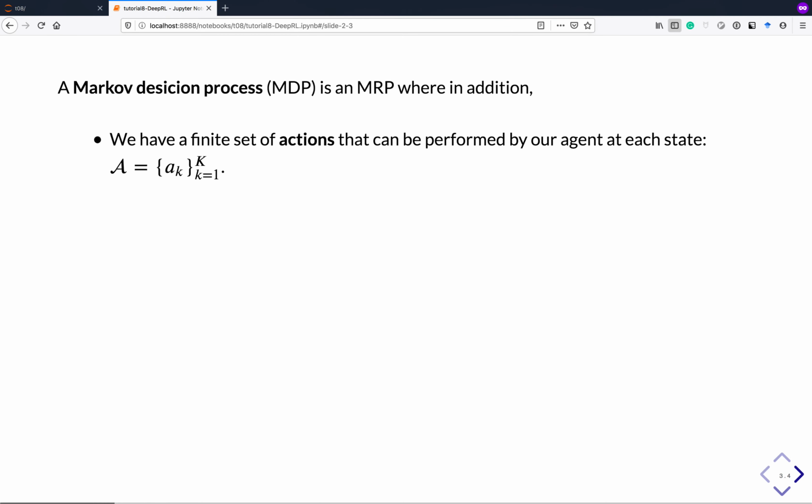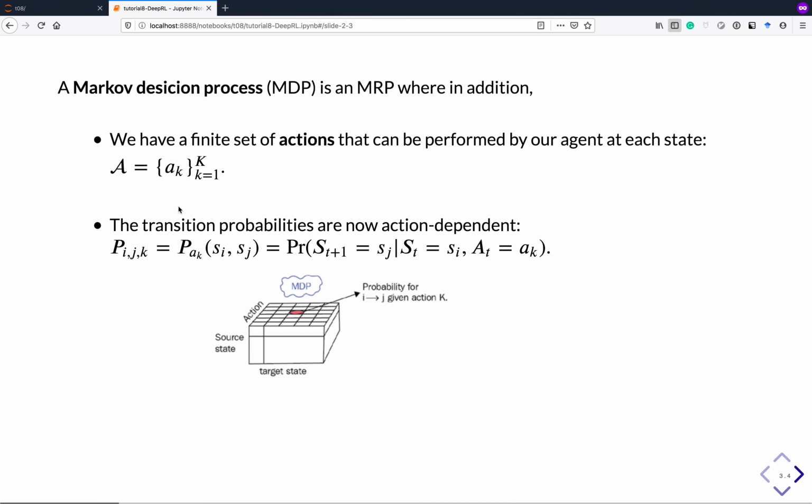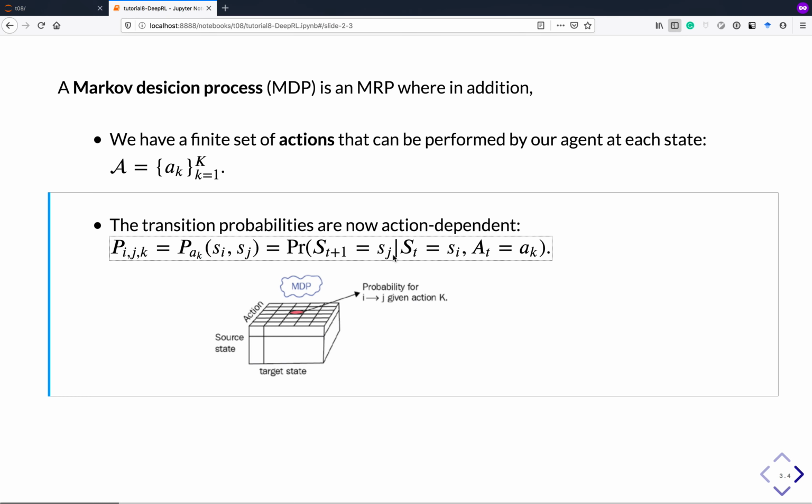Now, what we will work with is a Markov decision process where we also have a set of actions that we can do. So let's say we have this action space A, and now our transition probabilities, it's still a distribution over the possible states, but now you have to condition over the current state and the current action. So when you perform an action in a state, you have a distribution of possible next states. Your next state is stochastic, so you might end up in various states based on the action that you performed and the current state that you're in.